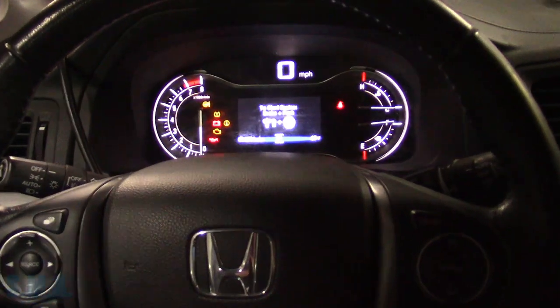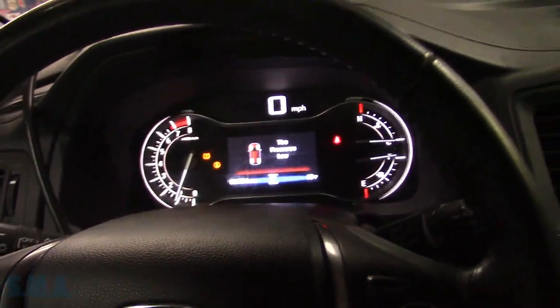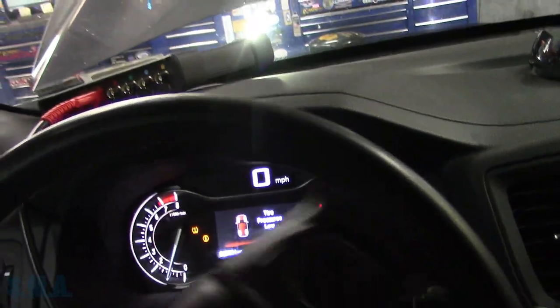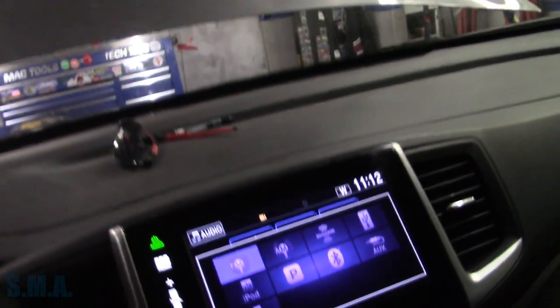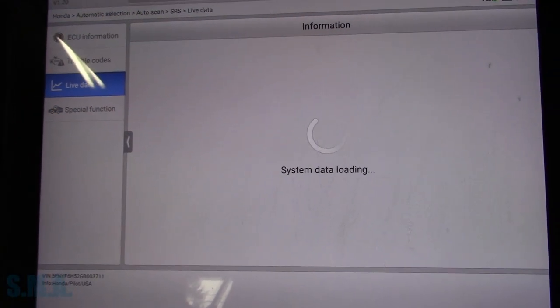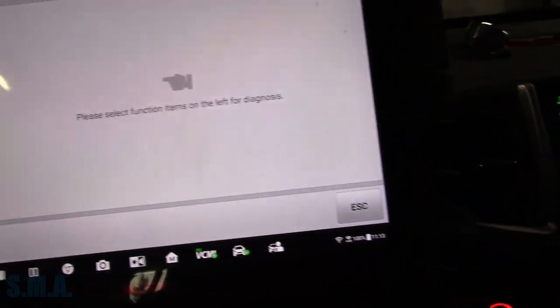I'm going to take it fired up. I'm pushing the buttons here — yeah, see, I'm pushing the button and we're not toggling anything. Let's turn the steering wheel, do a full loop here. There we go — now the airbag light's on, supplemental restraint system, lots of lights. So now if we go to trouble codes, our codes are back — bada bing bada boom. Honda doesn't give you much data, but we have something to go on.